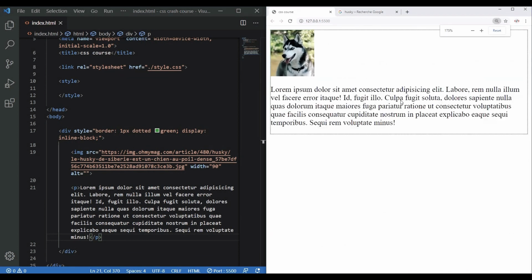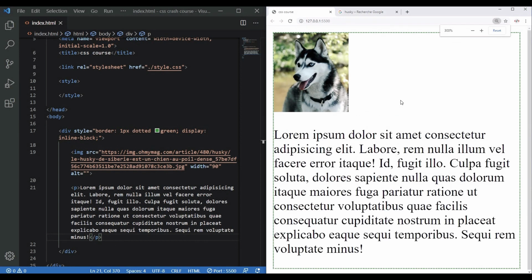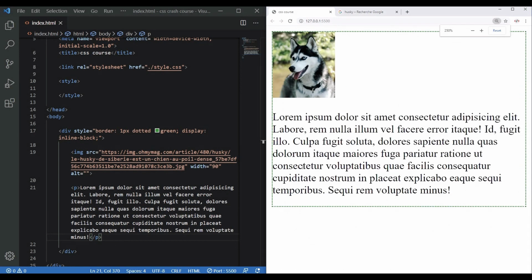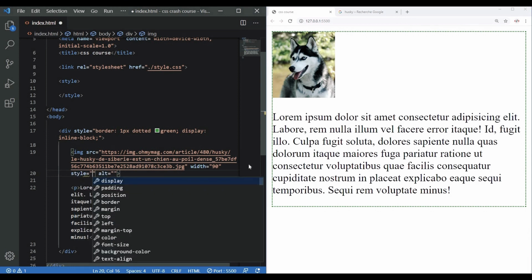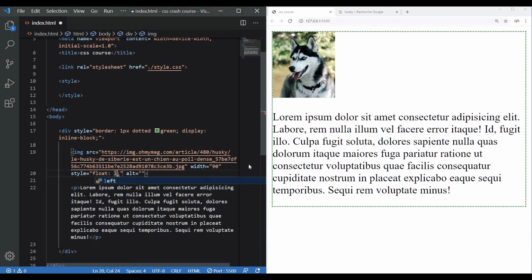And let's, below the image, give a lorem 50, which means 50 words. This is an Emmet abbreviation, so Emmet is already included in Visual Studio Code. You just have to write lorem 50 and you're good to go. So the image is on the top left, and I want the text to be just beside it, on the right of it.